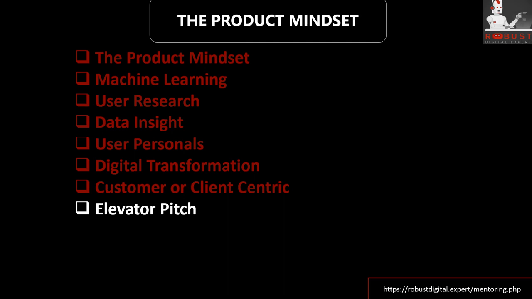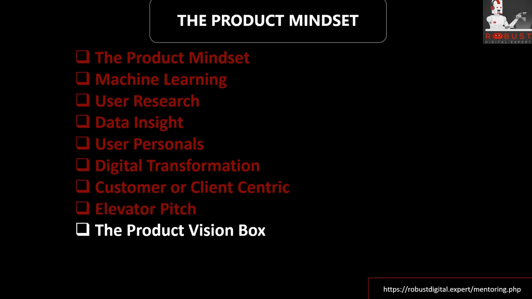Elevator pitch. An elevator pitch can be used to entice an investor or executive in a company or explain an idea to a founder's parents. The goal is simply to convey the overall concept or topic excitingly. Unlike a sales pitch, there may not be a clear buyer-seller relationship. The product vision box. Candidates will learn about the product vision box and how to apply the methodology.